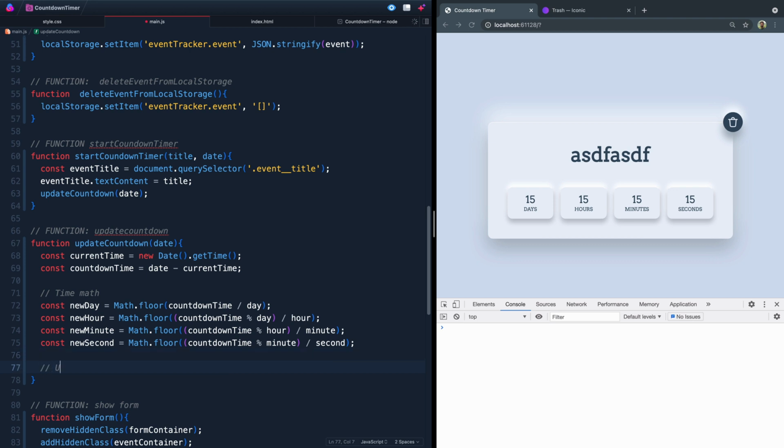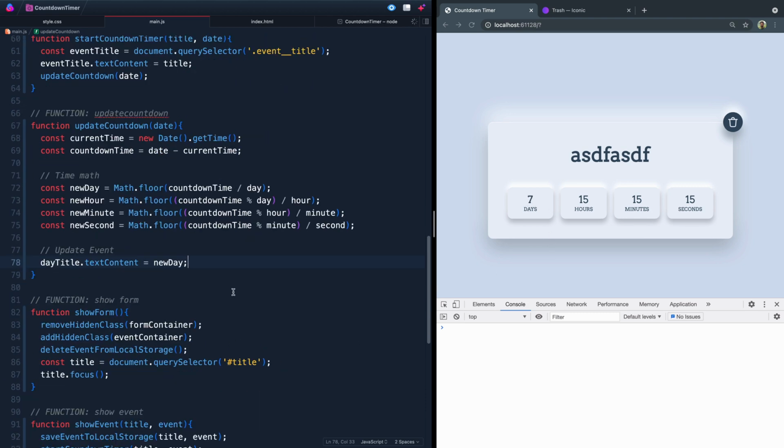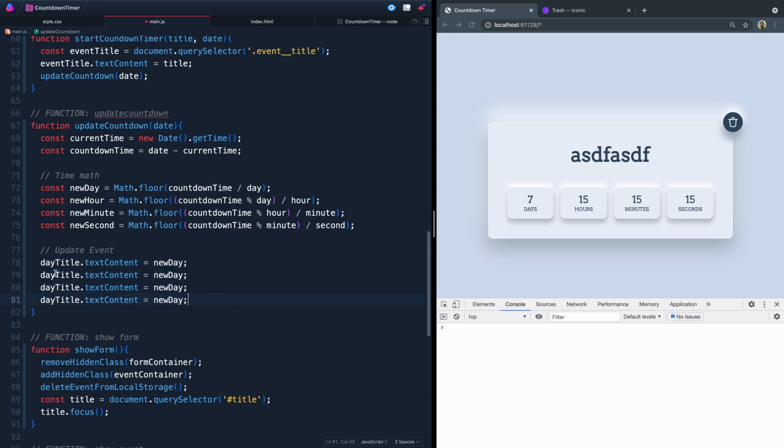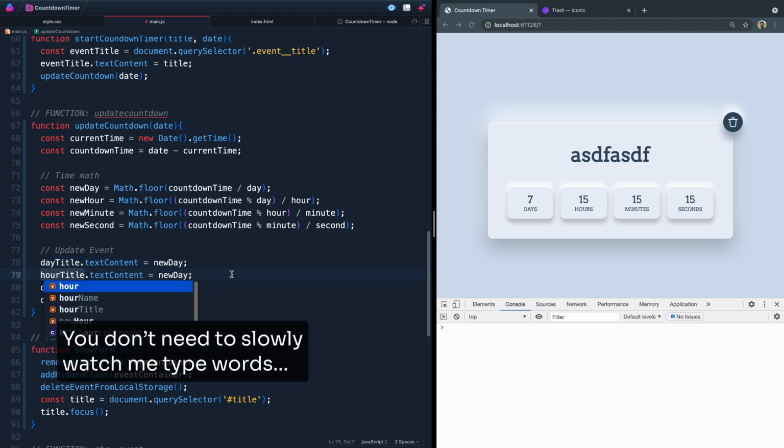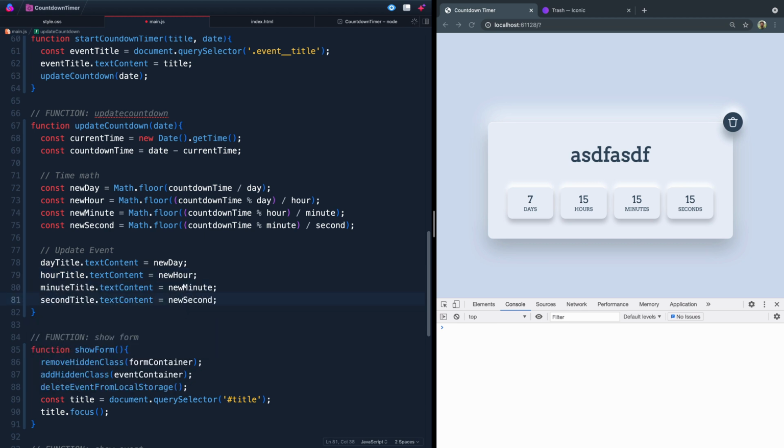So we'll come here and say update event. We'll grab, these are our variables up top. The day title, that was the number, which probably could be named better, but textContent is now going to be equal to newDay. So let's just refresh this, and you see now this automatically switches to 7 already. So it's saying it's 7 days in the future. Let's copy these down, and now we've got day title. All right, let's save it and see what happens. Okay, cool. So it's showing us each, and if I save again, it's going to refresh, and it's actually grabbing those seconds each time live, which is kind of cool.